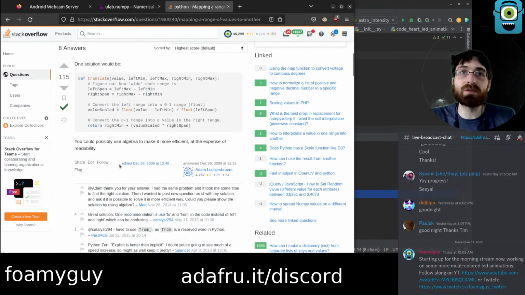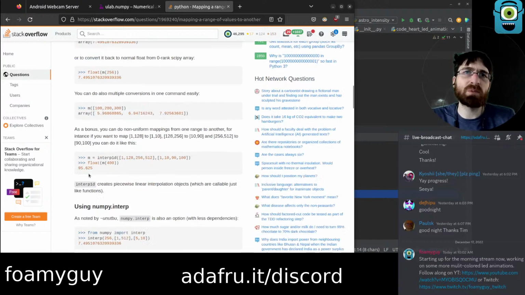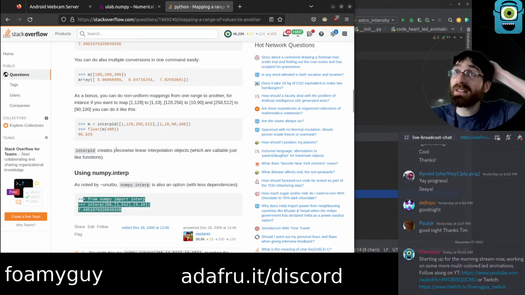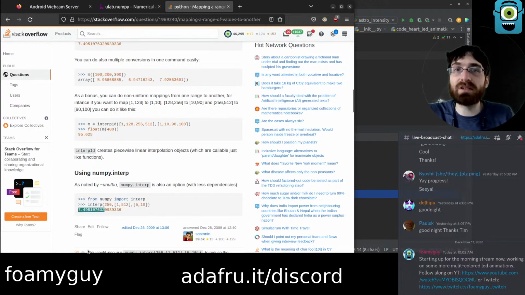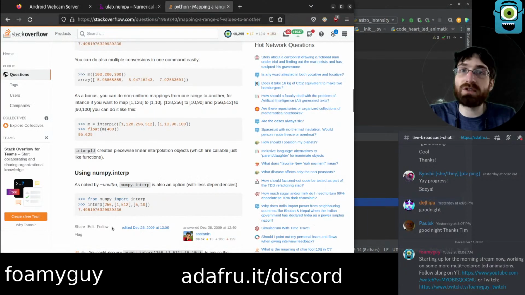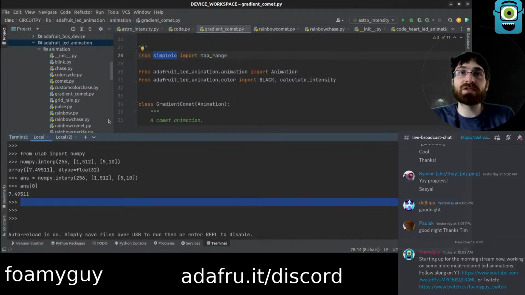I chose these numbers because these are the numbers on this page somewhere down here. So I was able to check and see if I got something close to this, and we did. It's rounded a bit differently. We have 511, and then we stop there. But of course, CircuitPython doesn't store as big of floats as CPython, so that is likely to be expected. And it certainly should be close enough for our uses.